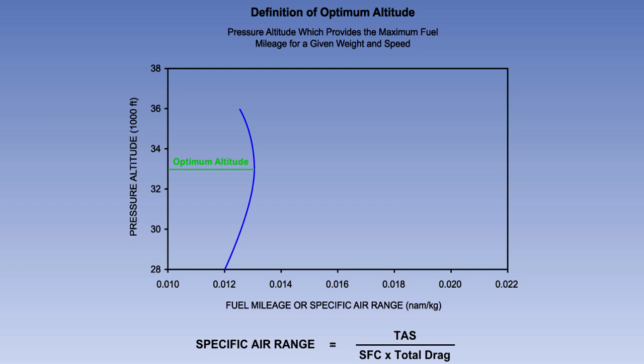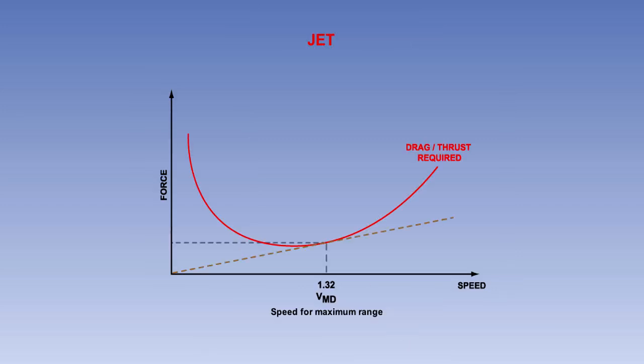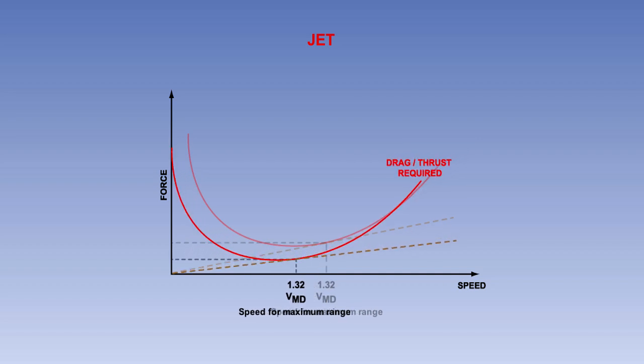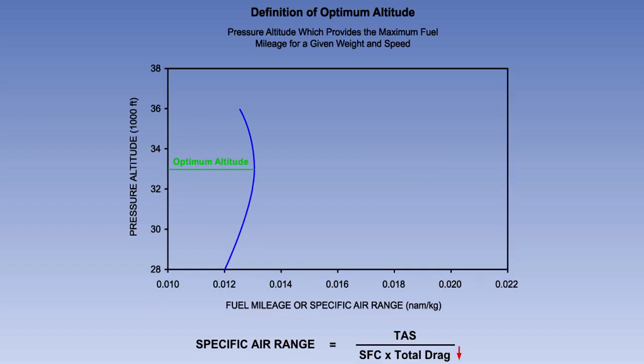It is important to understand that the optimum altitude is not fixed. You will recall that as the weight decreases through fuel burn, the drag curve moves down and left. Therefore, the best range speed, 1.32 VMD, falls and the total drag decreases. Therefore, with decreasing weight, the aeroplane needs to slow down to maintain the best range speed. As it does so, the Mach number will of course also decrease, meaning that the aeroplane is not limited by the high Mach number and corresponding high drag. This fact allows the aeroplane to climb a little.